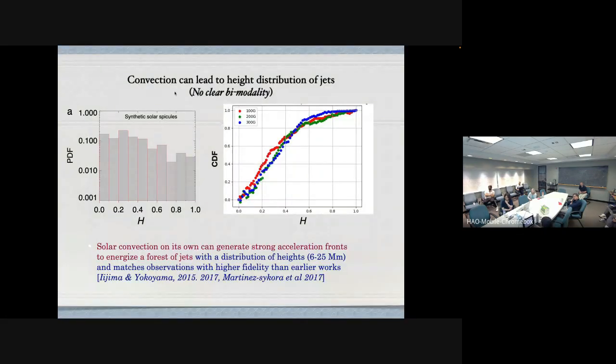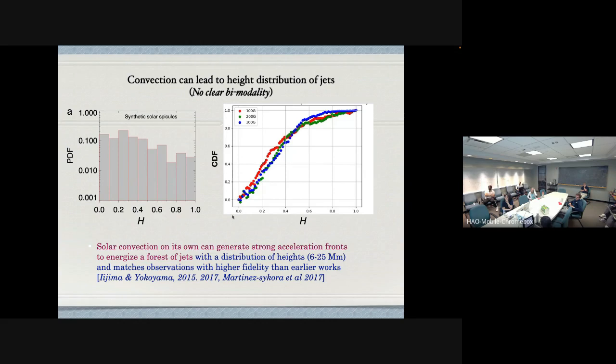So basically the idea is that the convection can lead to a whole distribution of jets, even though we don't have any bimodality. We don't have only shorter jets and longer jets and nothing in between, but we have a whole distribution of jets. So recently, one of the intern students at IIA took several 2D simulations. These 2D simulations are really tractable because the data is not so large, so we can handle them easily. We had earlier performed several simulations by changing the magnetic field, and he put them together.